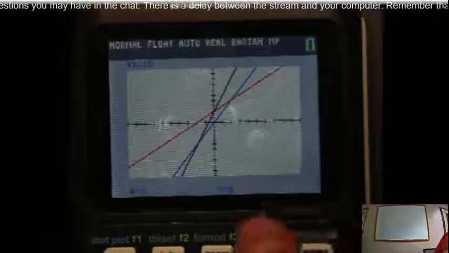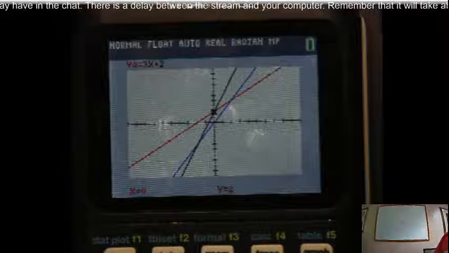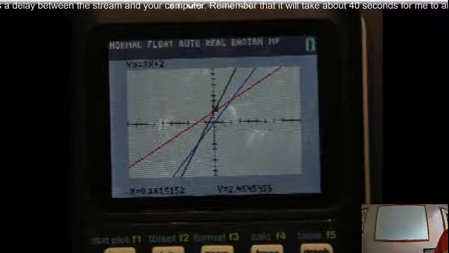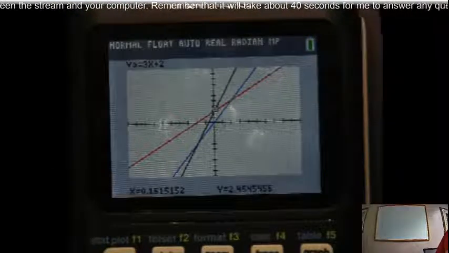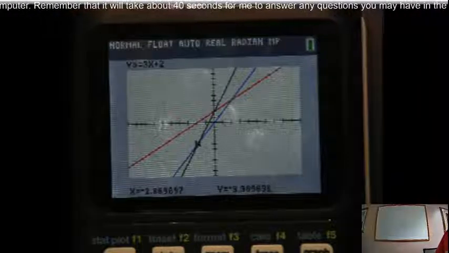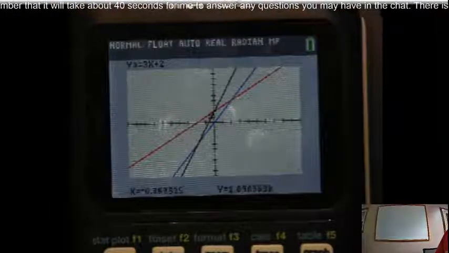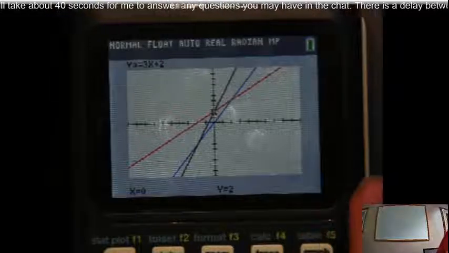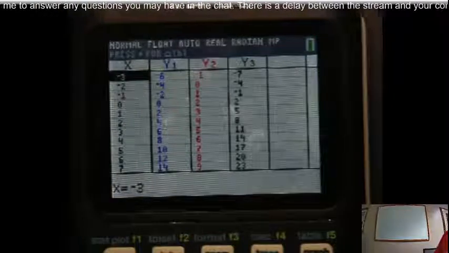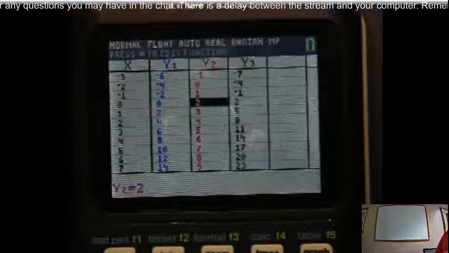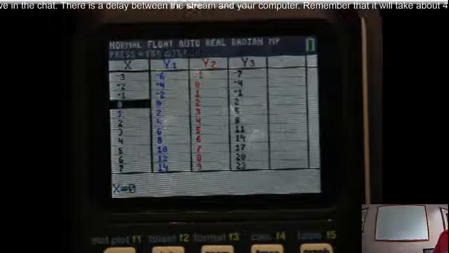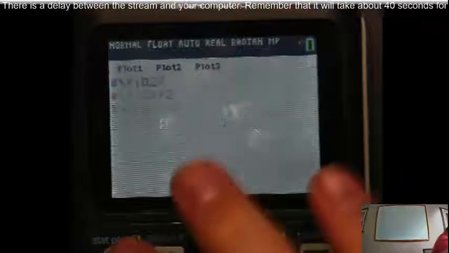Graph and then trace that. So I'm seeing a crossover right here, and then another one right here. I wonder if those do anything. So that's 0 and 2. So if x equals 0, this one is 2, and that one's 2. Good, all right. Interesting. All right, let's take a look at the others.